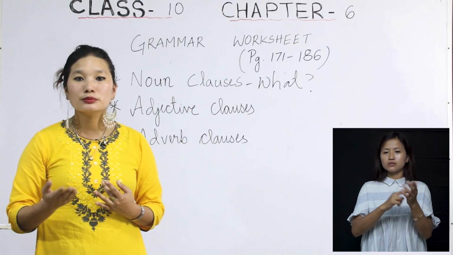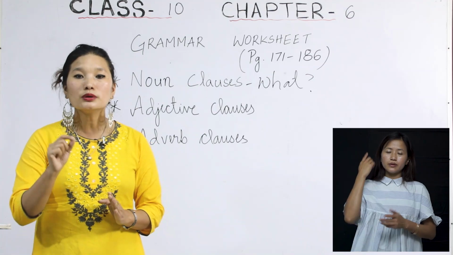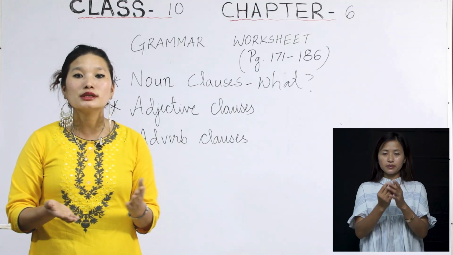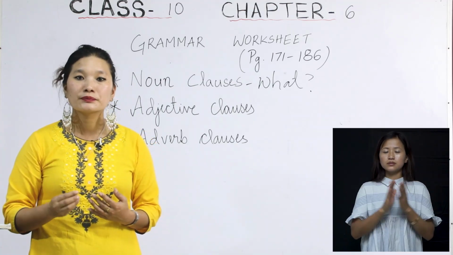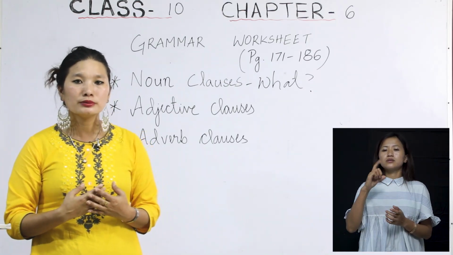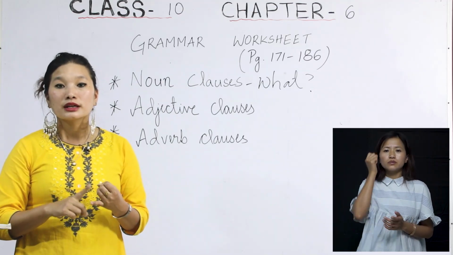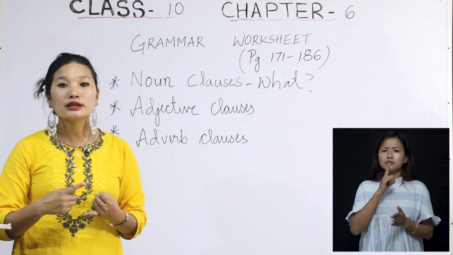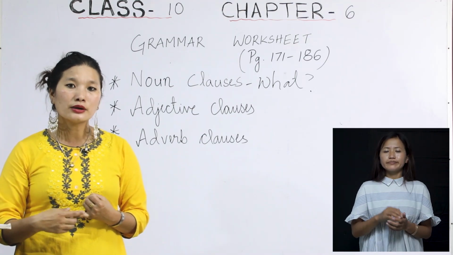Like I said, the boy who is sitting in the last bench is my classmate. So who is sitting in the last bench is giving extra information, right? That extra information given by the sentence is called the non-defining clause. Here it appears to be a little opposite to what we think, right? But you have to understand that if the clause is giving information which is really needed, it becomes the defining. Example: dogs who like cats are rare to find.